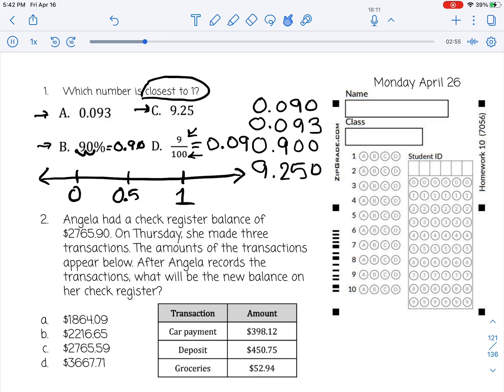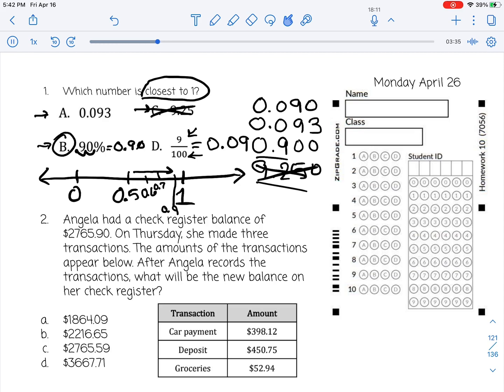So I have 9 and 25 hundredths. Well, I do know that 9 is greater than 1, so I can go ahead and mark out answer choice C. So let's mark that out. Okay. Now I know that I have 9 tenths. So I know that if I'm going past the half and I'm going towards 1, I would have 6 tenths, 7 tenths, and then 9 tenths is going to fall closer to 1. So my answer would be B, 90%. Good job, Richland Rams. All right, moving on to number 2.